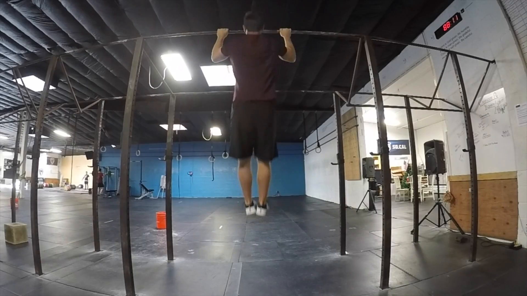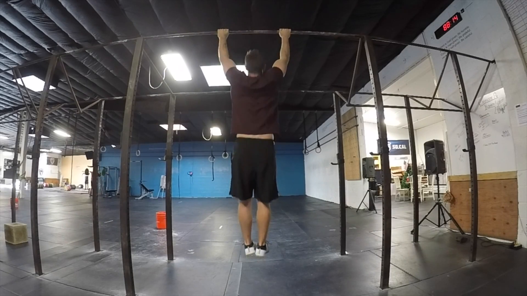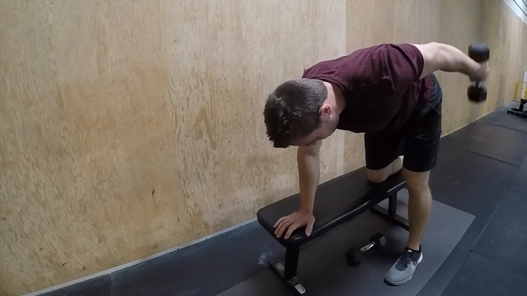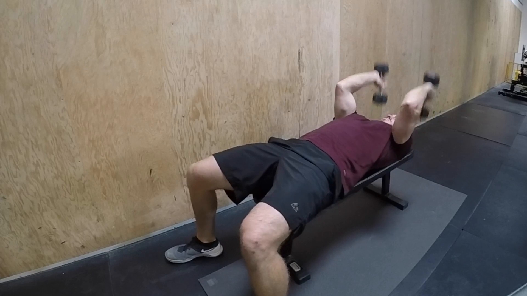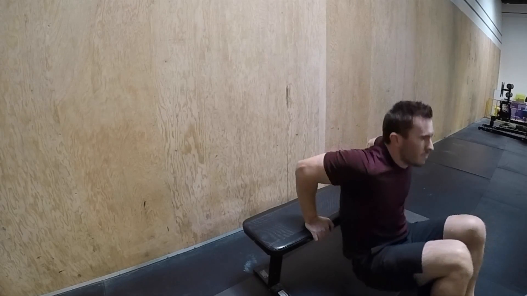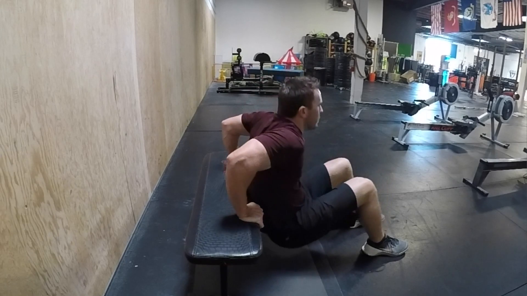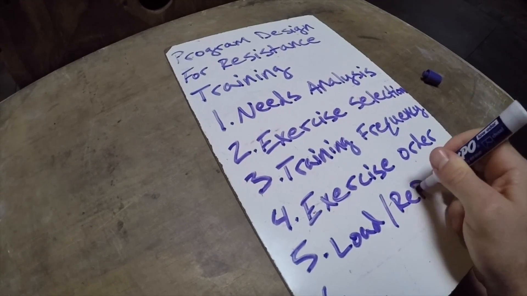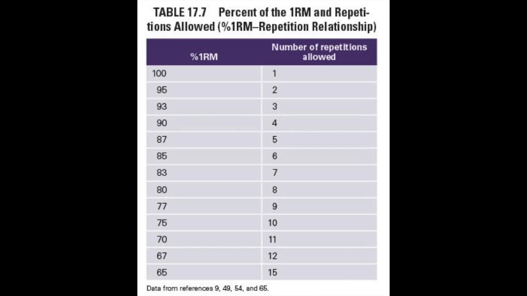Step five is determining training loads and repetitions. The one-rep max continuum states that, for example, 80% of someone's one-rep max should allow them to perform about eight repetitions. However, we can't always have athletes train at these intensities to maximum reps — doing that eighth rep really tough every time will eventually result in overtraining and decreased power output. Mix it up — do 80% for five reps, be creative with programming.